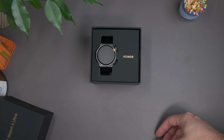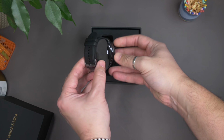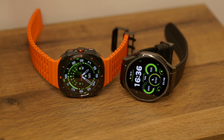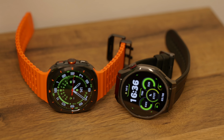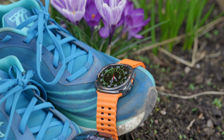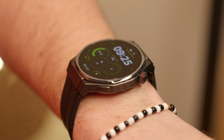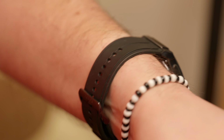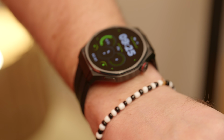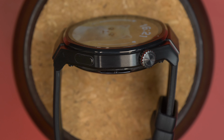There's an argument to be made that design, build, weight and shaping all play a really big part in whether or not you should choose one watch over the other. And it's safe to say Honor and Samsung both have quite different approaches to their Ultra series designs. Because of its shaping and design, the Honor watch looks a lot thinner than the Galaxy Watch Ultra, but when you look at specs there's not actually that much in it. We're talking just over 0.5 millimeter thinner, but because of the design and how the layers and angles on the bezel and the framing have been shaped, the Honor gives the illusion that it's a lot slimmer.